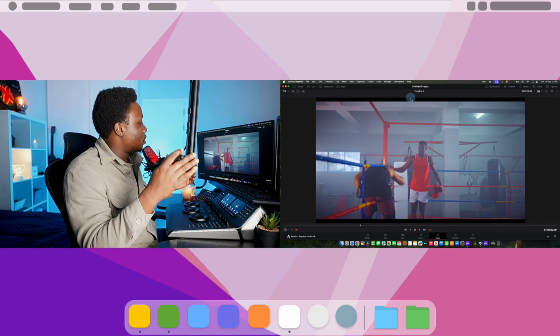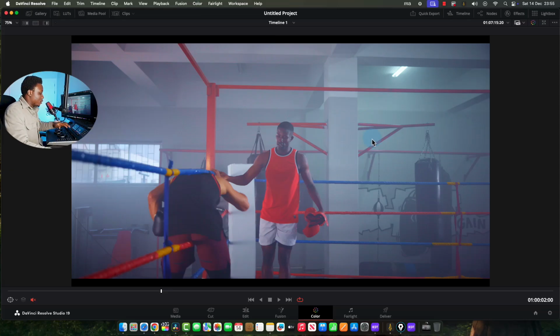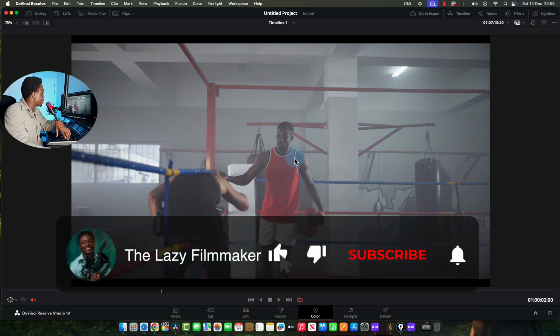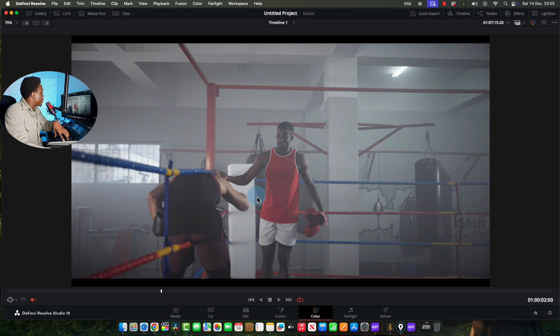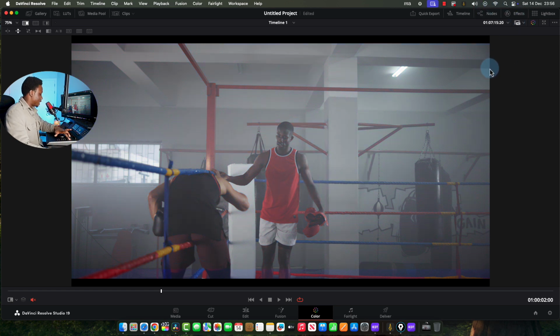Like you can see how it has brought up the skin tone of this guy because it was assuming, let me reset it, it was assuming that this person is not as saturated. So because he's a dark skinned brother, it was assuming that this person needs a lot of color to match the red. So when I did color boost, it boosted this color so much, added a lot of red to it so that it matches this. Then it continued adding saturation, which is not what you would want.